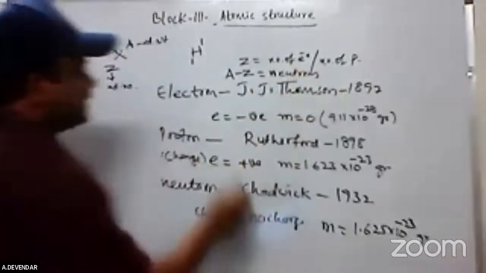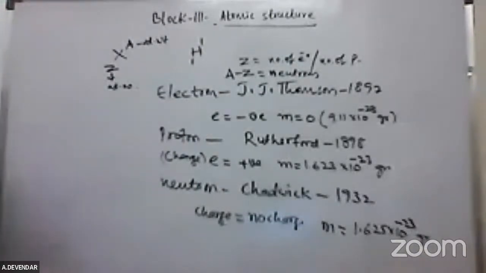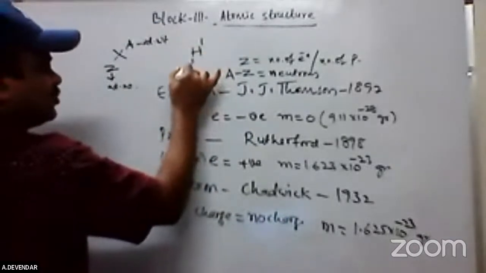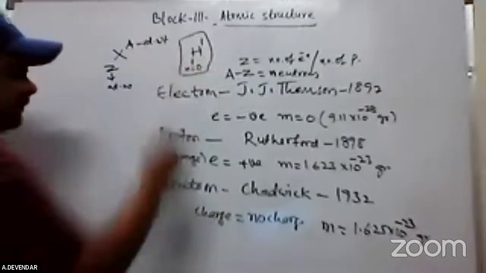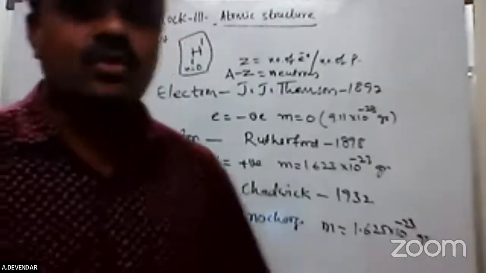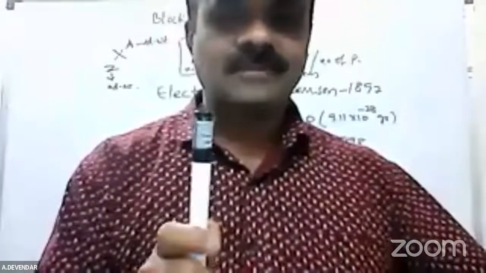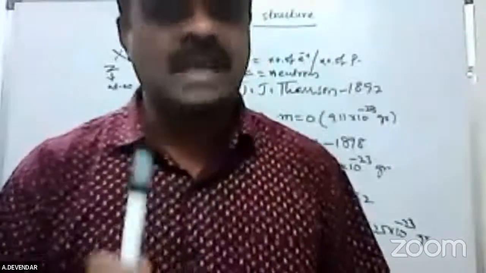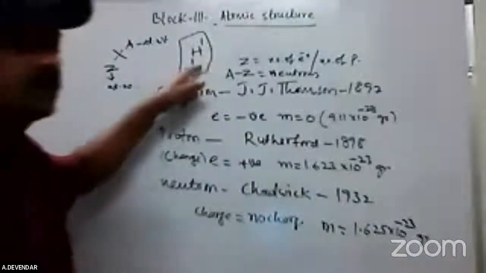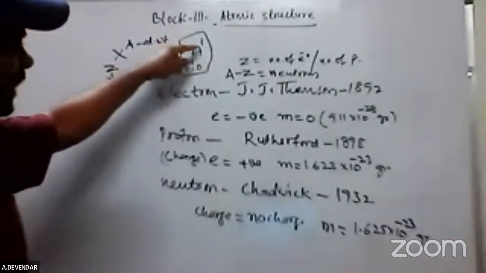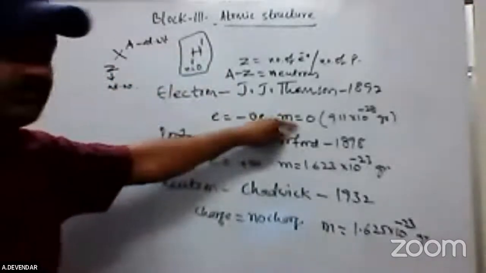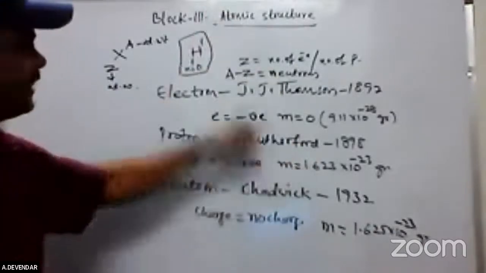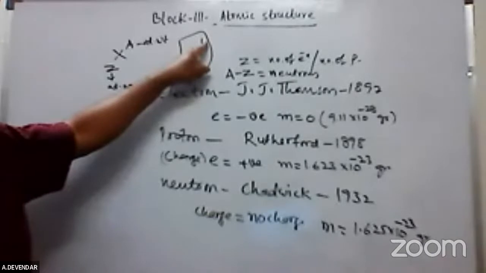So please friends, the hydrogen atom consists of how many neutrons? A minus Z means here 1 minus 1, it is 0. So neutrons are 0 for the hydrogen atom. In the whole periodic table, no neutron is present in the hydrogen atom, but all the remaining elements have neutrons. So this figure is also equivalent. Why? Because one electron mass is 0. One proton is 1 unit, which means 1 hydrogen atom. 1 plus 1 gives the charge. 1 plus 0 gives an atomic weight of 1.